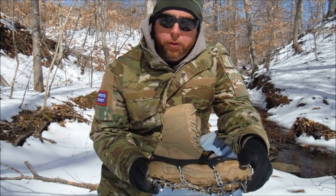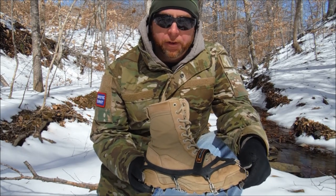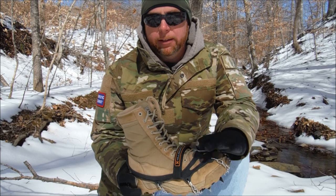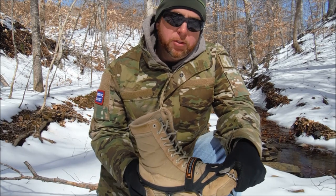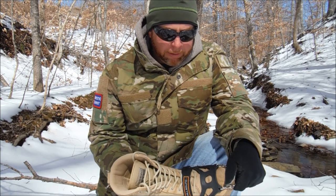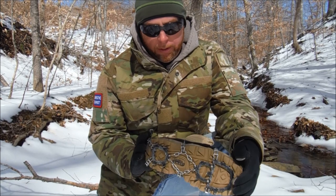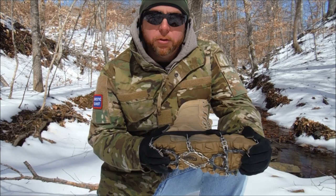These work great in snow, but they are amazing on ice — I just can't explain how excellent they are on ice. Recently I was hiking up on Terrapin Mountain, and there were some icy portions of the trail. I intended to take these crampons with me but forgot and left them in the truck. When I came to the icy section, it was very slick and I wasn't making any progress — it was treacherous, so I had to turn back. If I'd had these with me, I could have cruised through at my regular hiking speed with no issue. I've been on cliffs and around waterfalls with these, and I've always felt very confident with my footing.